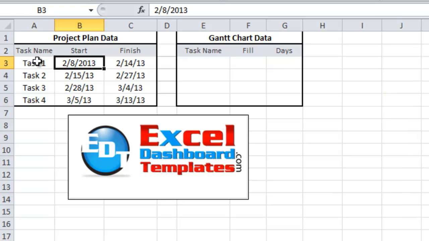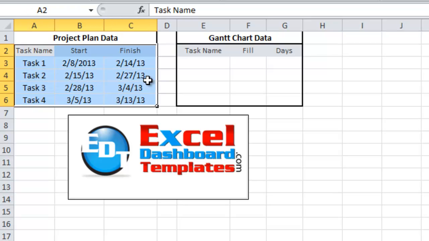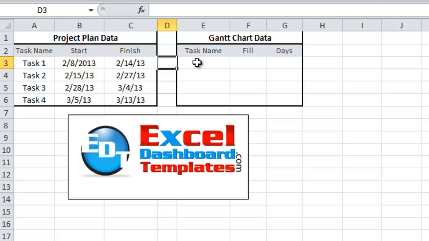Well, if you're going to create a stacked bar chart with these two different dates on it, this is actually going to push out somewhere to like the year 6400. So it's just not going to give us exactly what we want. You can leave your data set up like this, but we just want to create a separate charting area over off to the side. So I've set it up already over here for our Gantt chart data.